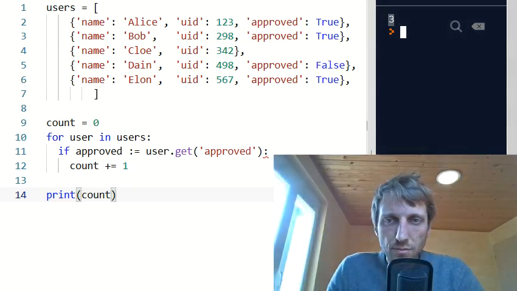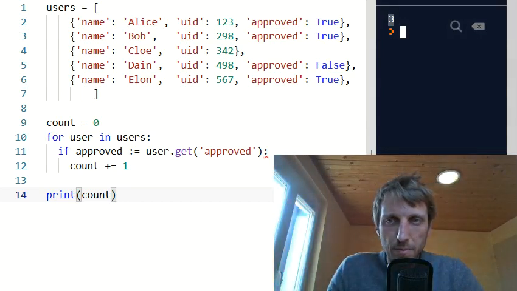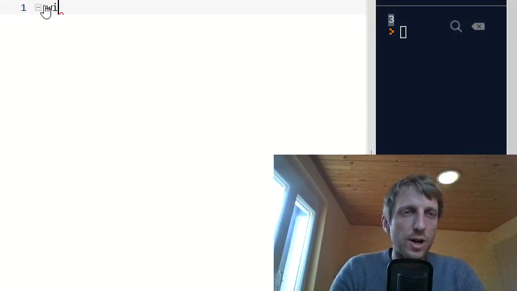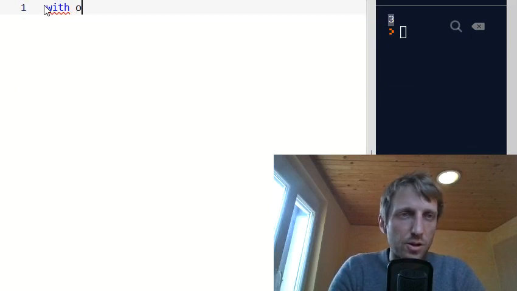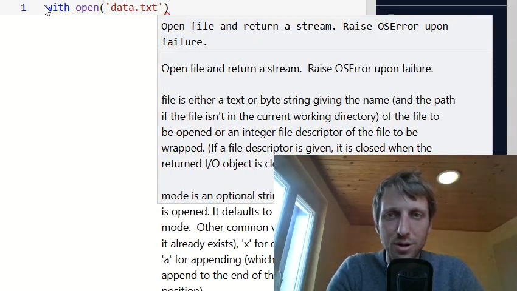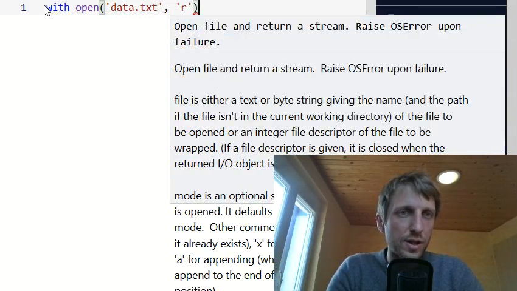Oftentimes you will use it in file access, for example. So I just write it and cannot execute it, obviously, because it's an online shell here, and I don't really have a file lying around here, but oftentimes you do something like this.